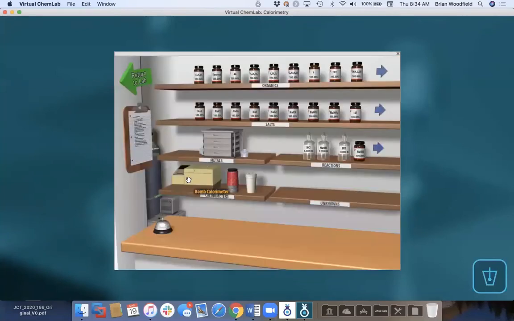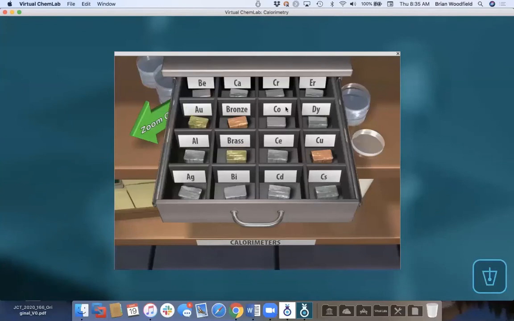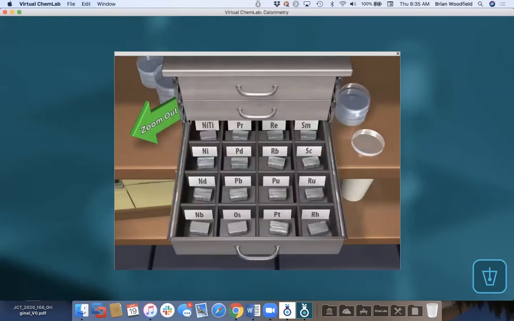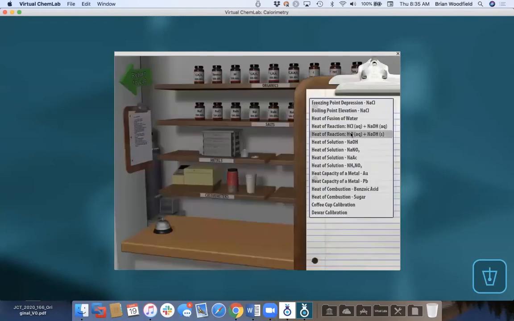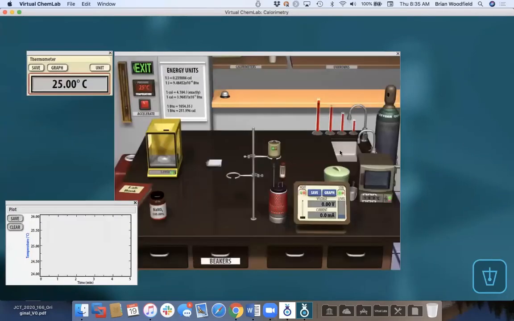So we have bomb calorimeters, Dewar in a coffee cup. We have not just a metal, but all of these different metals for which you can measure the heat capacity. Students like to go find which metals react, like cesium with the water, and blow things up. So we have all of these heat capacities. And then you have organics and reactions and salts, and so you can do these. Here's a preset, for example, where they want to measure the heat capacity of sodium nitrate.